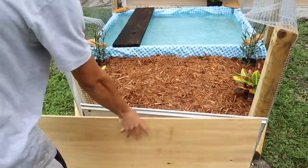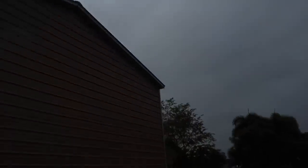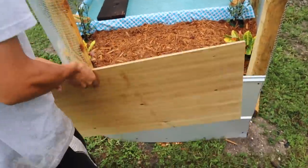Like I said, doing this door right now. And if you guys notice, it's been very overcast in today's video. Up north, they got a really bad winter snowstorm, so this is pretty much Florida's snowstorm. It's just misting all day long. It's really annoying, but you gotta keep on going here at the ranch. So let's cut this up and put this together.